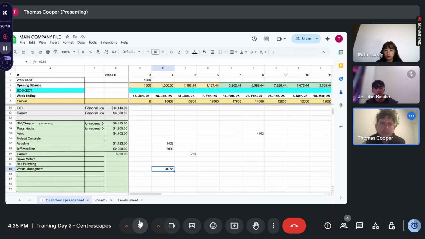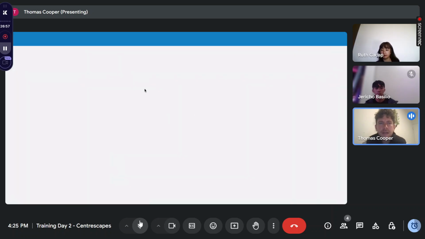But I'm not there yet. I'm building towards that now. Again, I'm very new to the whole business ownership thing and all the admin things, and I'm trying to get it all cleaned up. So I need that to be entered in separately for the time being. So you go into that Google spreadsheet and you'll just type in this bill, and then you'll plug in the amount to where it's due.